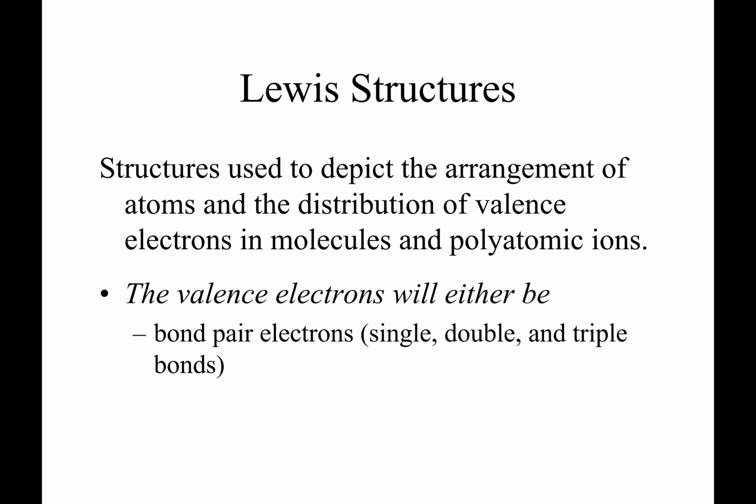Now, when electrons are distributed, I'll show you what I mean. Let's just pretend right here. When we talked about water, this would be a good example. Up here, I put the number 1 over the hydrogen, and I put the 6 over the oxygen because it was 1 valence electron, 6 valence electrons. So we're going to call it the pot of valence electrons. Okay, it looks like this for water.